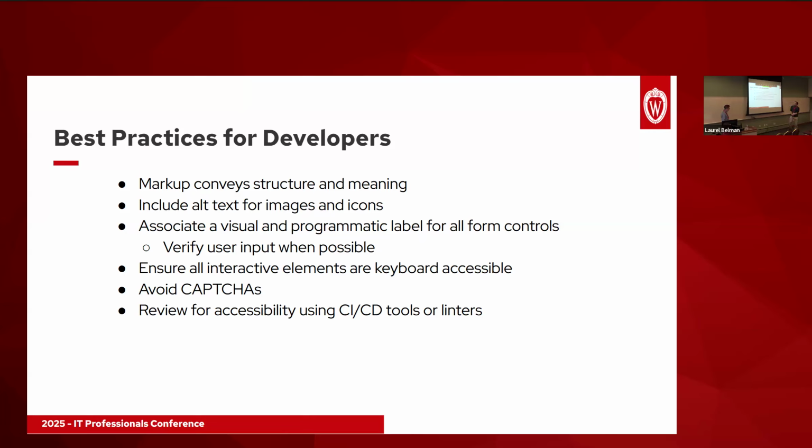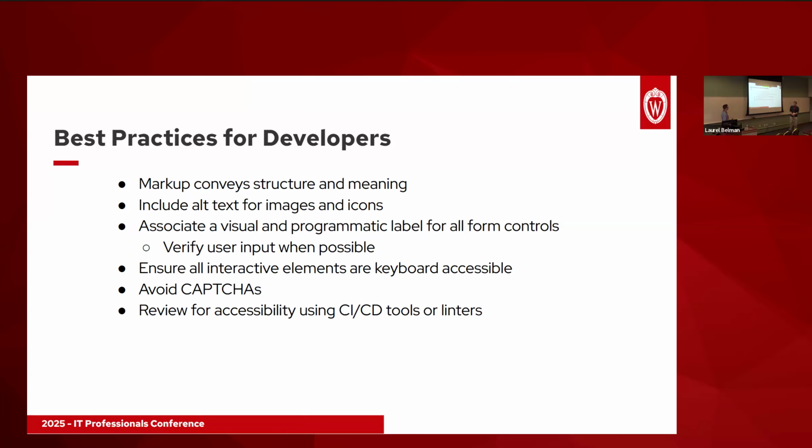Going back to the markup one a little bit, we can make sure that all of our form controls have associated labels, because that will tell a screen reader, when we get to a field, the purpose of that input, not just the label, but the role, name, and value. We want to be able to communicate all of those items to screen reader users.